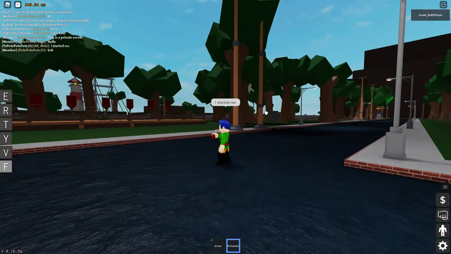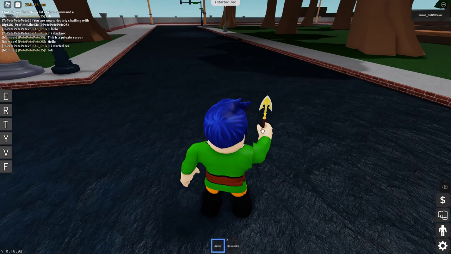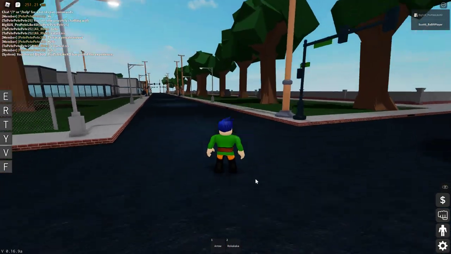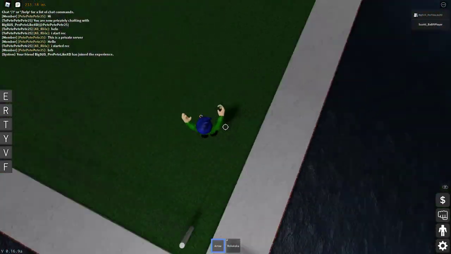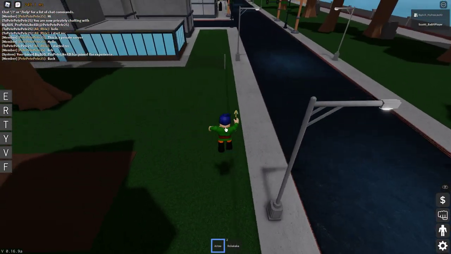Well, he had to go, so that's weird. Whatever, we'll play. So here's an arrow. And we have an arrow. Oh, he joined back. So I don't know how to play this game, but my friend did want me to play, so I'm playing.